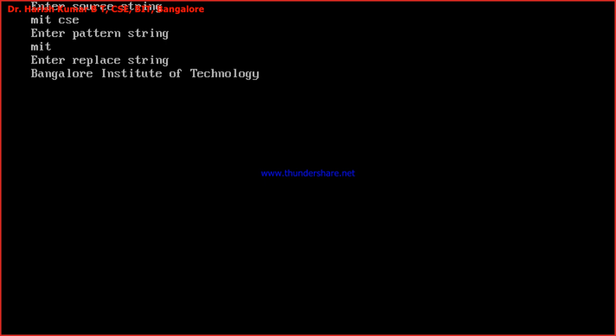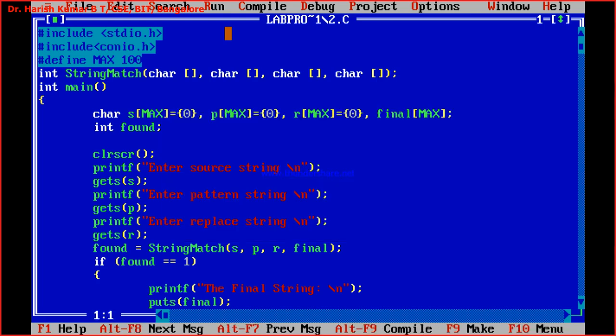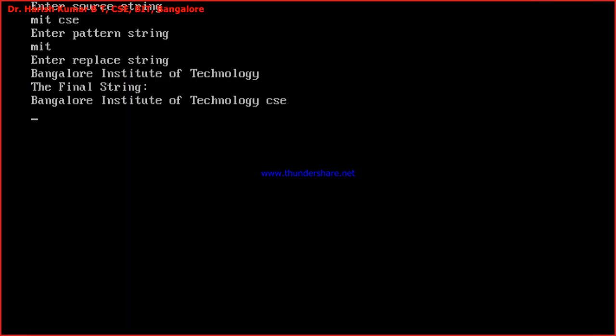I'll press enter. Now what has happened? It will replace. See, I wrote MIT CSE, then I asked it to search for the pattern MIT and replace this MIT with Bangalore Institute of Technology. So the final string you can see is Bangalore Institute of Technology CSE. So that means my MIT is replaced by this.